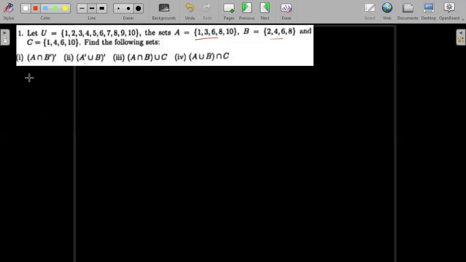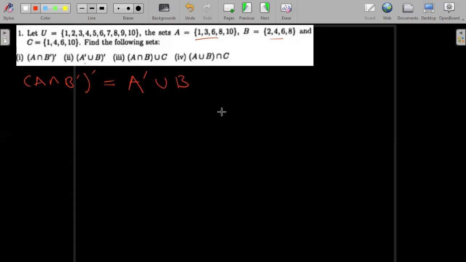So first of all, we must find A intersection B complement, then I have a complement outside there. So I must find this. And how do I find this? I can distribute this complement throughout, and by De Morgan's law, I'm just going to end up with A complement, the intersection sign flips and becomes union. Then the complement of the complement just gives me B. So I am finding A complement union B.